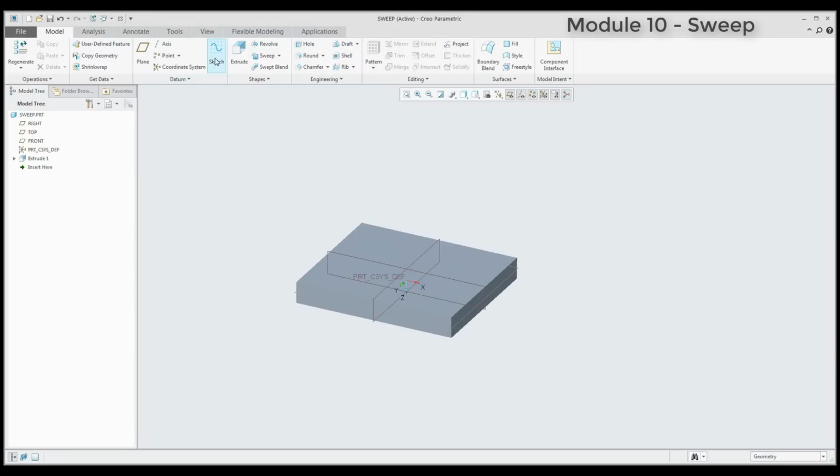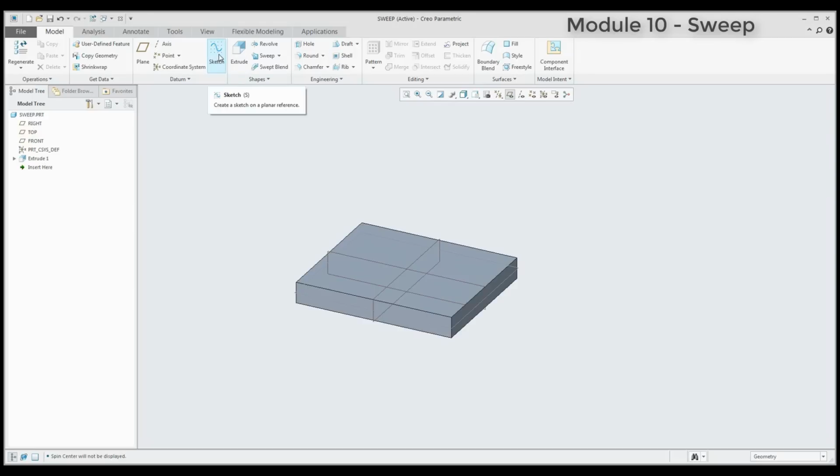You can see here that if you would like to use the sweep feature, you can select the existing edges. So if you would like to see the existing edges better, you can switch on the shading with edges. And I don't want to see the datum planes or datum features. And okay, some small modification for visualization of datum features.